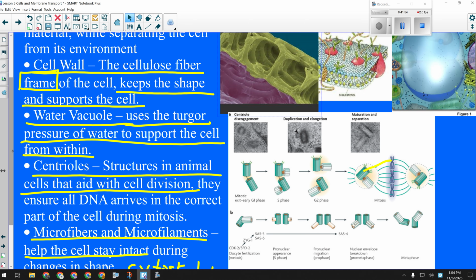All right, next thing, centrioles. Now, centrioles are only in what kind of cell? Animal cells. We talked about that yesterday. Their job is to make sure that cell division happens reliably. Plant cells don't need them because plant cells don't change their shape. They've got a water vacuole and a cell wall that keeps them rigid and rectangular, and they don't have to worry about anything interfering with the DNA moving to opposite ends of the cell. An animal cell needs to make sure that all the DNA goes where it's supposed to because it could twist or bend or stretch during the cell division process, and some of the DNA might get lost.